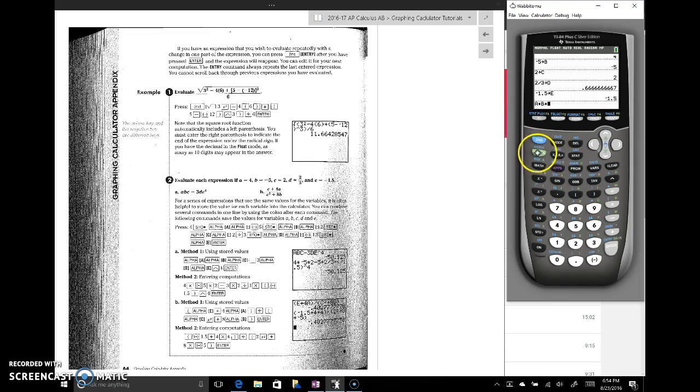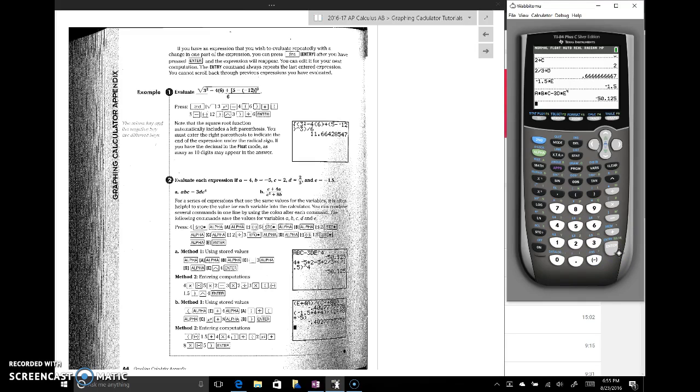So just keep that in mind. I'm going to do explicit multiplication signs here just to have the clarity. 3 times D times, then we can go E to the 4th. And there we go. So that's going to be our answer.